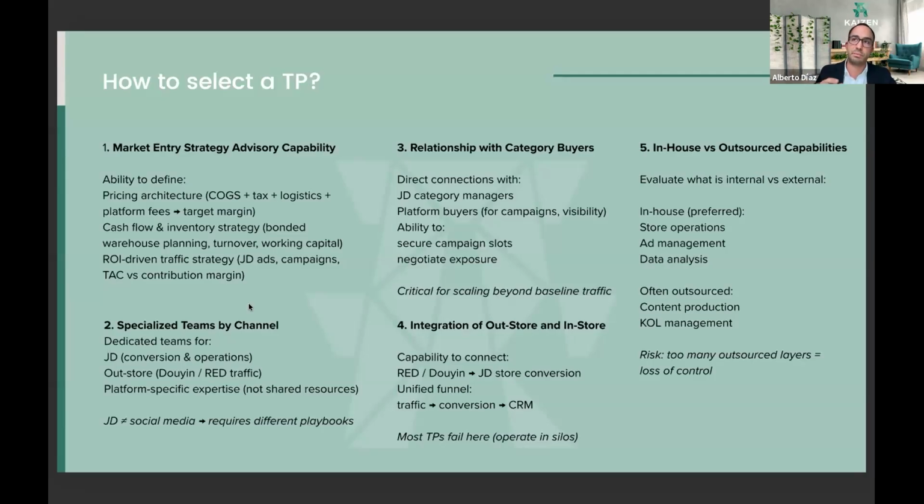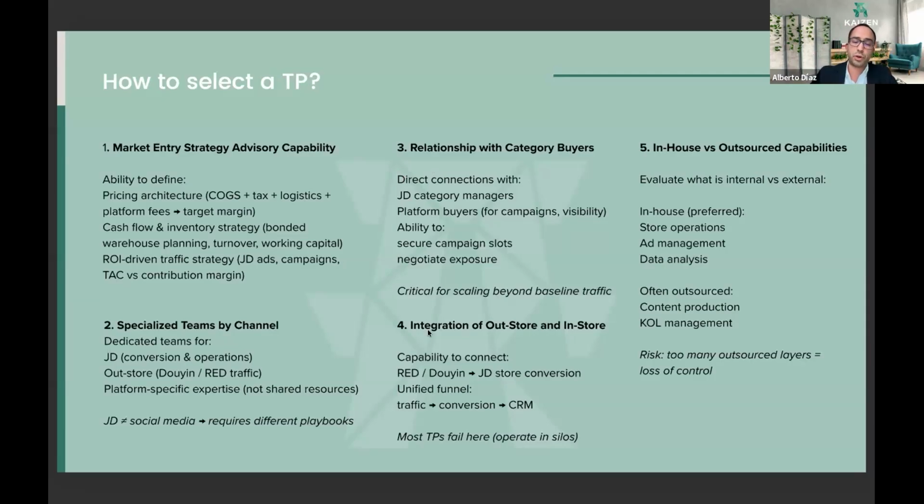So it's important for a TP to be connected with Beijing, to be connected with the category manager in Beijing, to organize visits with the client, and sometimes, when the client is not there, to meet on behalf of the client with the category manager to discuss strategy, how to improve packaging, promotion, etc. That is very important. If you can only take one takeaway from this slide, it would be that one.